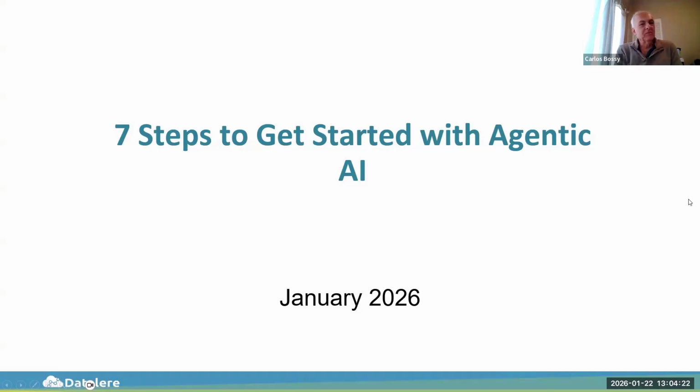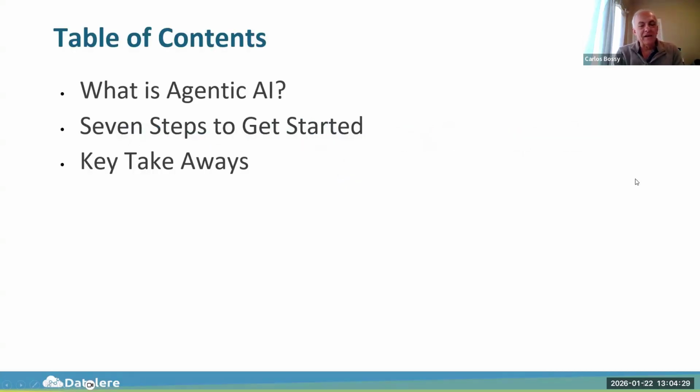Thanks a lot, Wayne. We're going to cover agentic AI, and we're going to cover it from a point of view of practical experience, hands-on experience. This isn't going to be an academic type of presentation, but more just what we see out there in the real world with our clients, working with them day to day. We laid out 7 steps that we'll talk about, and like a lot of things we do, while we do technical work, a lot of what we do is about people and processes and so many other things that we need to consider besides just the technology. And then we'll end up by having a few key takeaways.